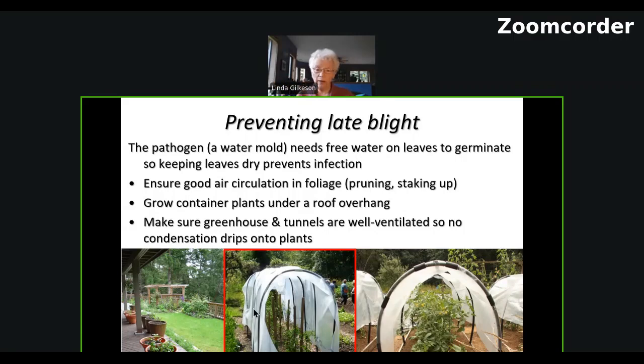Don't get irrigation water on them, and be sure that things are well enough ventilated that there's no condensation falling down. I've seen tomatoes get late blight in a tight tunnel in June, not because it was raining, but because there was so much condensation that it essentially was raining inside. So you keep the plants dry from any source of water on their leaves, and you don't have late blight.